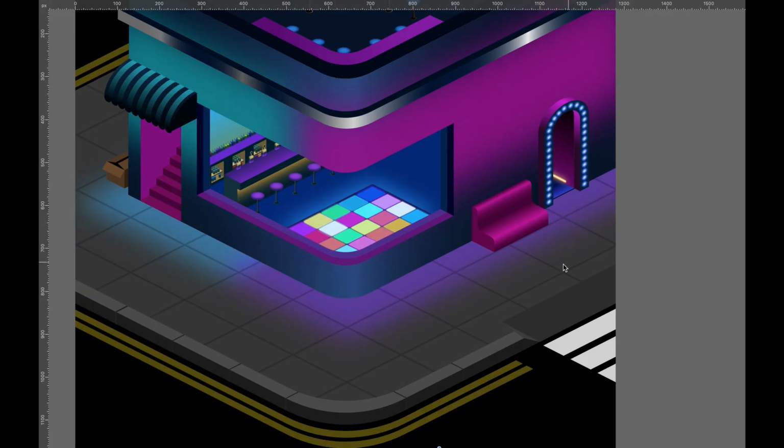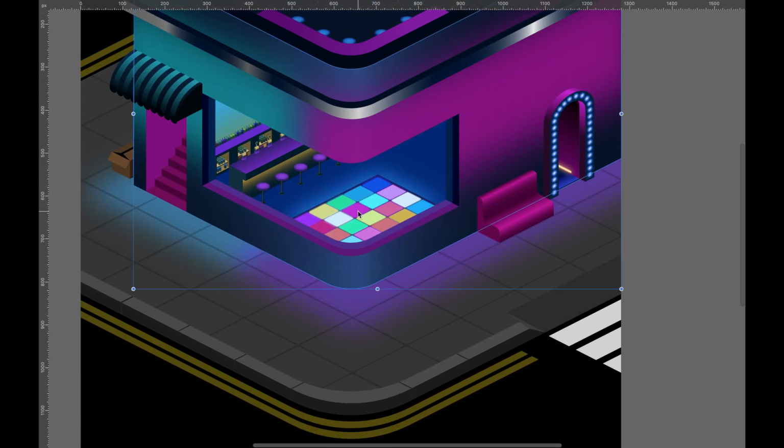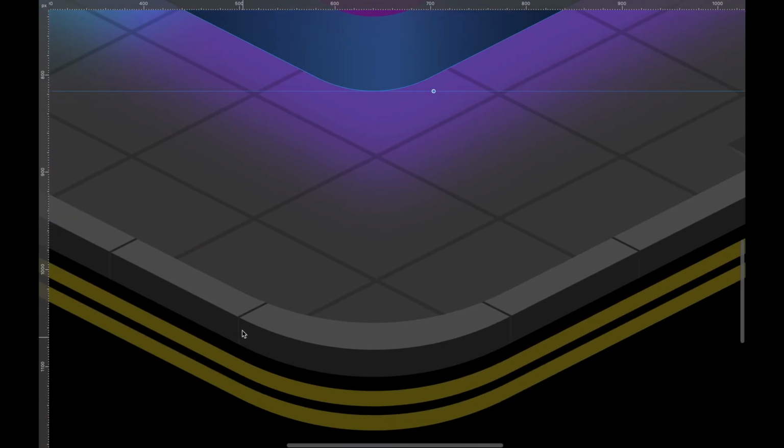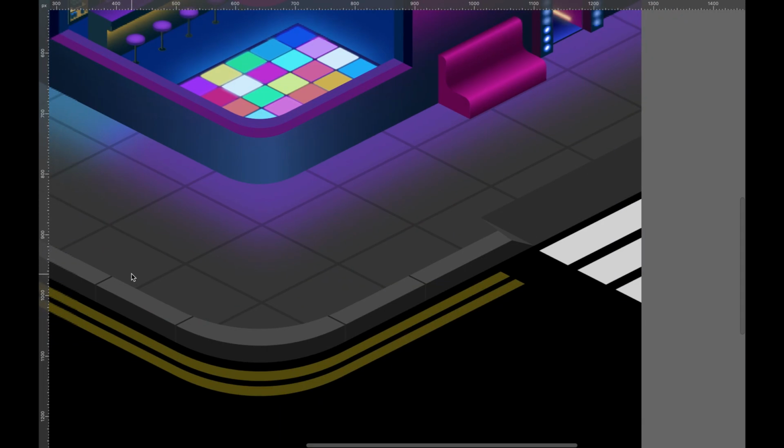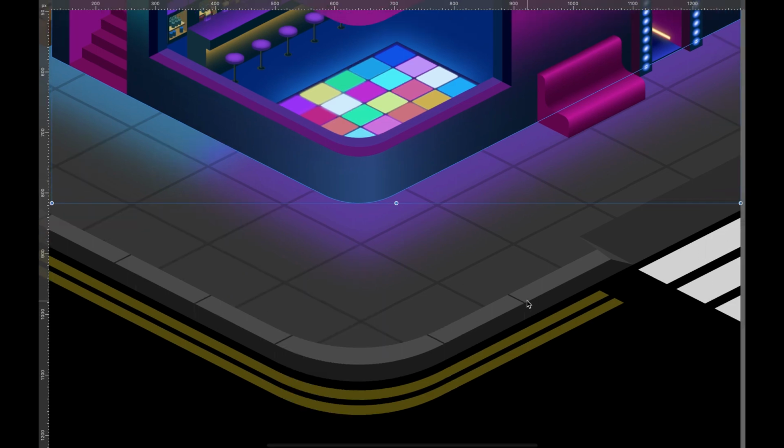Okay, before we go, I just want to let you know that the pavement here, or the sidewalk you call it, the curb and the double yellow lines are very easy to create. If I just click on the original shape that I showed you how to make, I literally just duplicated that and made it bigger and changed the color. And for the curb here, I just use a pen tool, click, click, click, and I converted it to curves. And I just grouped them up and flipped them around and placed them here.